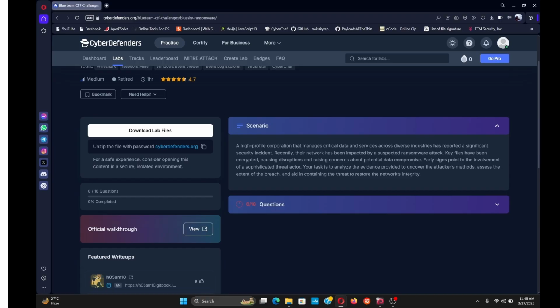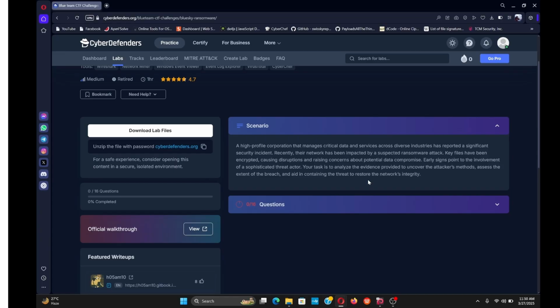Early signs point to the involvement of a sophisticated threat actor. Your task is to analyze the evidence provided to uncover the attacker's method, assess the extent of the breach, aid in containing the threat actor, and restore the network integrity.